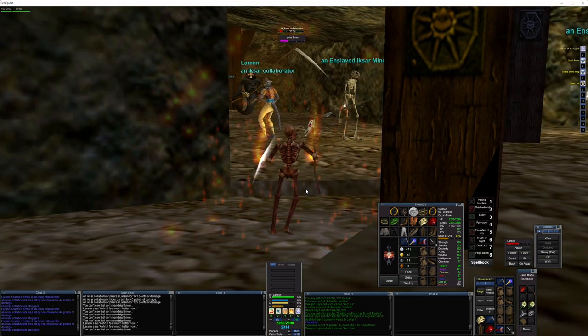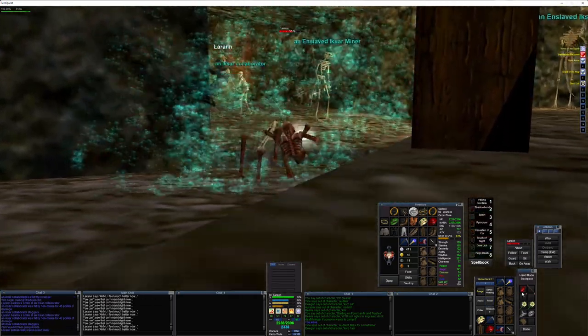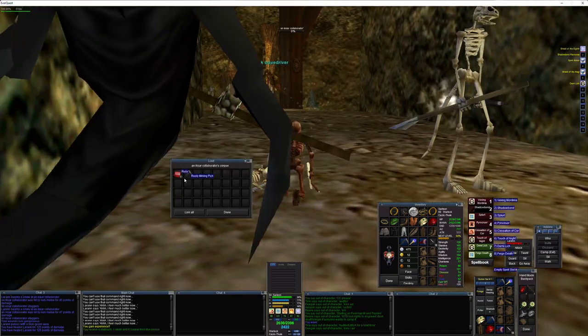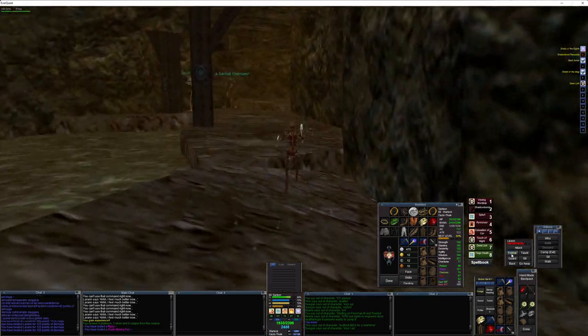Yeah, so there you go. I mean, we've got two techniques that you can kind of finagle with. Obviously, I wouldn't recommend aggro kiting anything but the collaborator. And we got a ruby for that effort. So, hey, better than nothing.